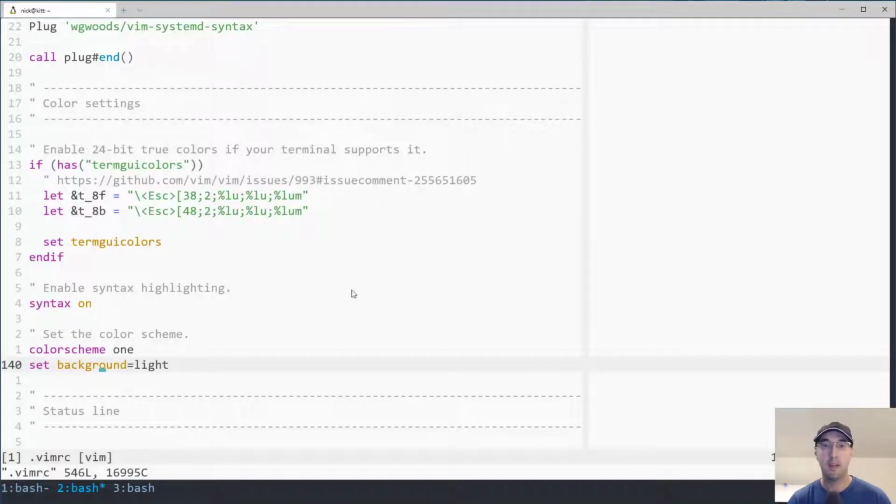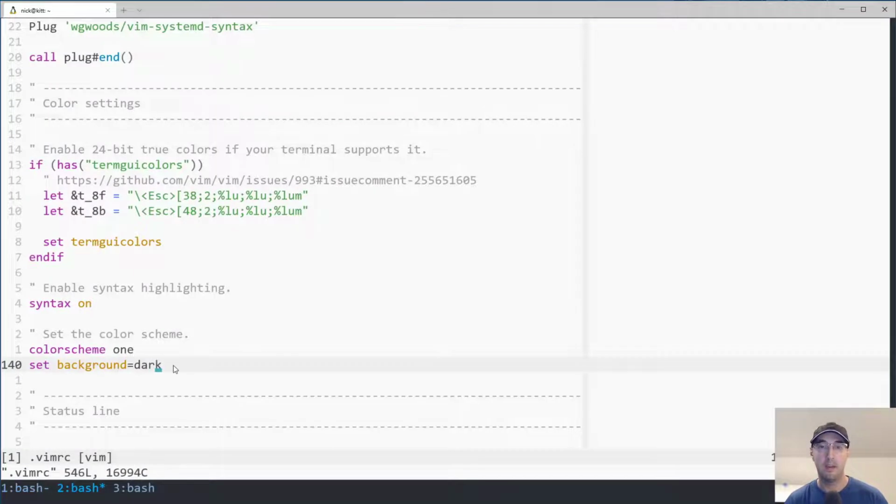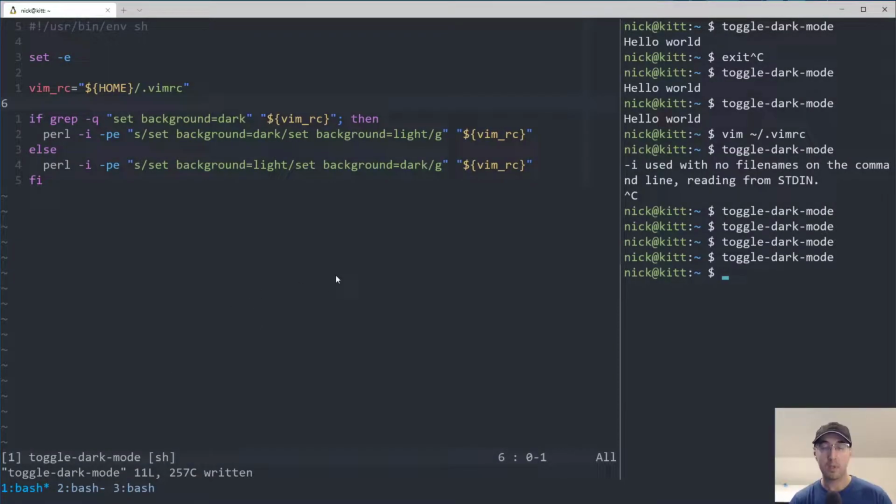When we toggle that, that just changed to light. It's light right now. I'm going to toggle again, and there it is, dark. Excellent. So now it would be maybe a good idea to change the terminal theme itself, right? The actual shell of a terminal. And I am using Microsoft Terminal here.